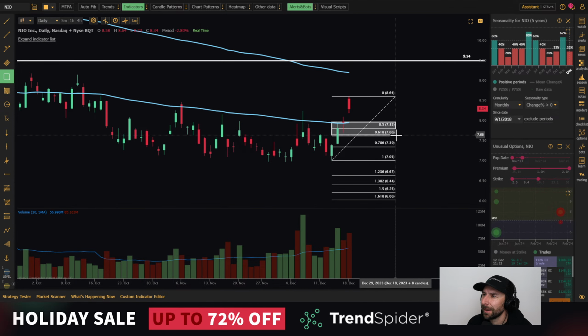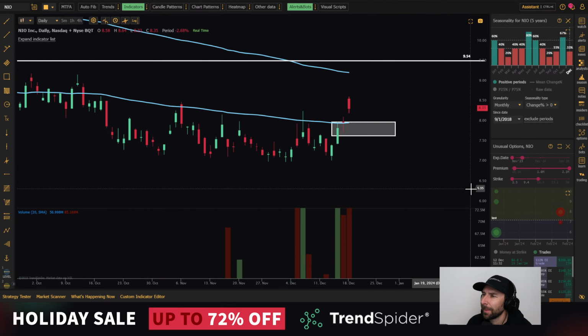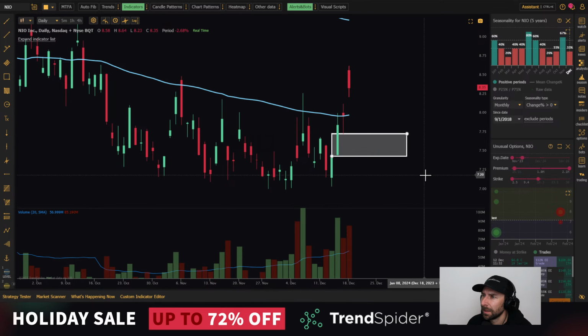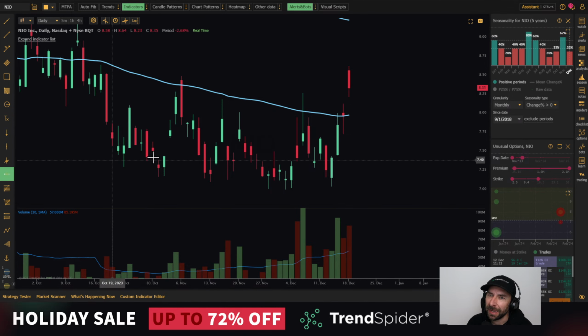This area in here might be worth keeping an eye on, between this anchored VWAP and the 0.618. You do have a fair value gap on the daily here. I'll just highlight it. There's your fair value gap. If it loses that 0.618, you might keep your eye somewhere in here, kind of at the bottom of the swing. They did make a new high, technically, and they held lows, right?